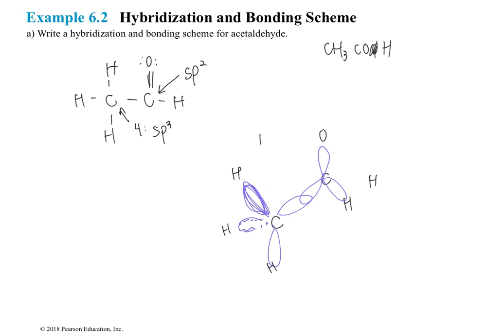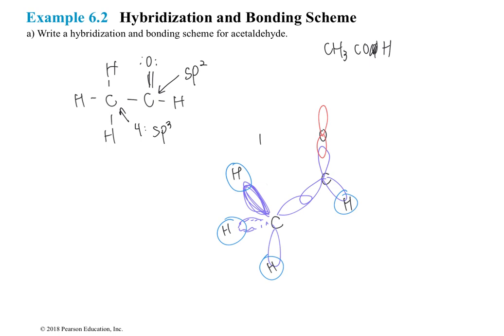And our oxygen we drew earlier, it's going to have one p orbital that will do the sigma bond. Hydrogen has the s orbital, so we'll have those sigma bonds here. Let me erase this random hydrogen. So we have quite a bit of sigma bonds. Now this carbon right here, it is missing a p orbital, right? One of the p orbitals didn't get hybridized.